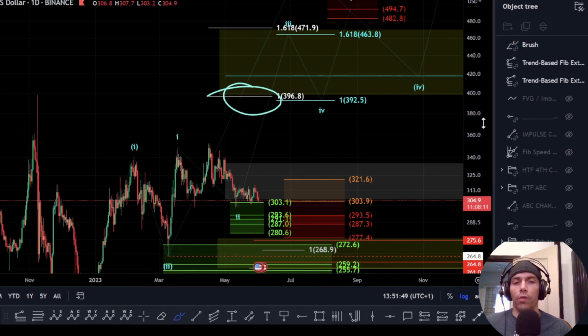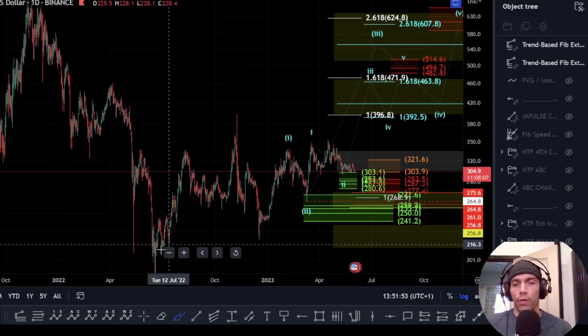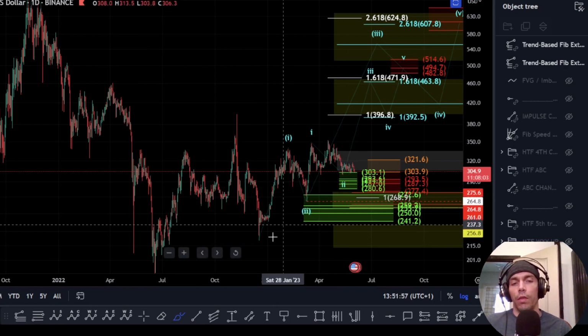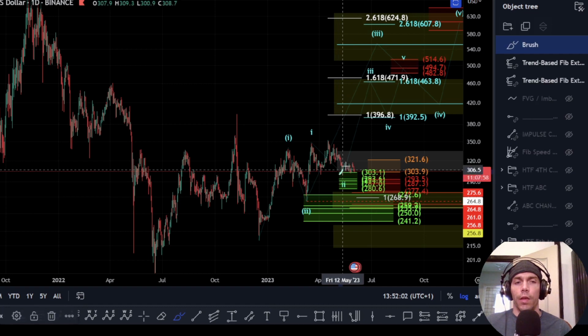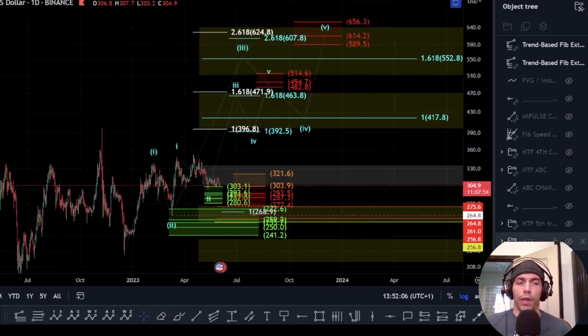If we were looking at this, like I said, we'd need to see price action follow through here, because if this is the case, this would be 1-2, this would be 1-2, this would be 1-2. So we'd be in the third wave of the third wave effectively, and we would want to see this be a nice strong move to the upside with good volume if it is the case.